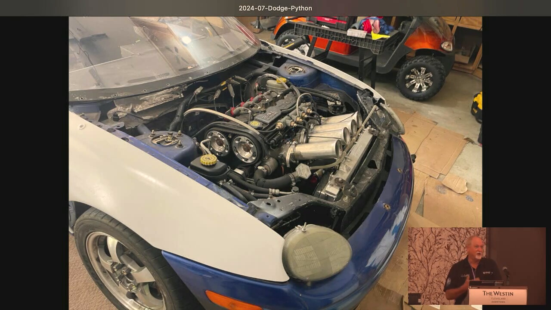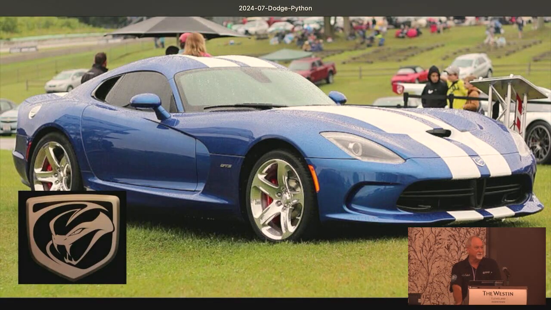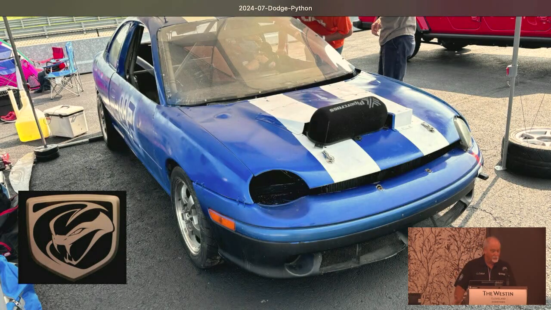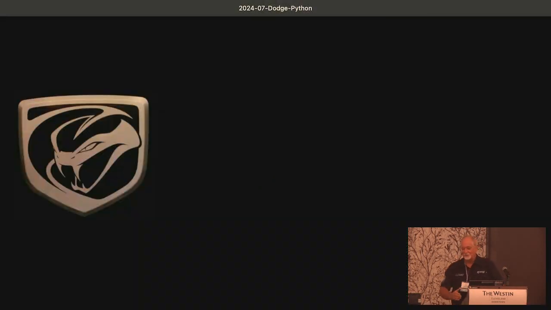So as this car got more and more impressive, it sounded cooler and cooler. We started thinking about the Dodge Viper, which is one of the most dangerous and powerful production cars ever made in the world. And so we're like, oh man, we got a little Neon, it's a Dodge, so we ought to think about the Dodge Viper. So we decided to repaint our car blue with white stripes, just like the Dodge Viper. But then we didn't really want to do a Viper, because that's a Viper. We wanted to Dodge something a little less tough.